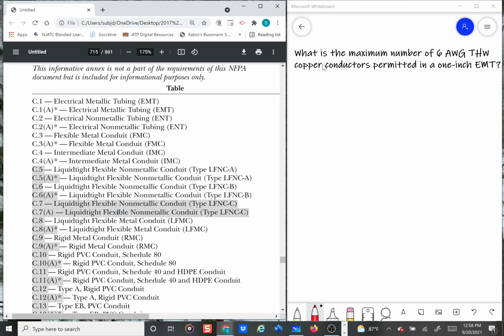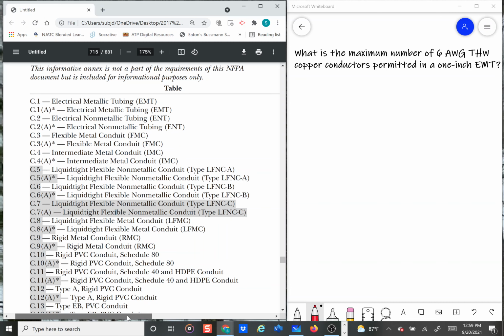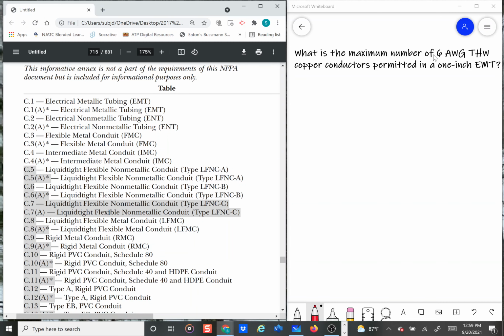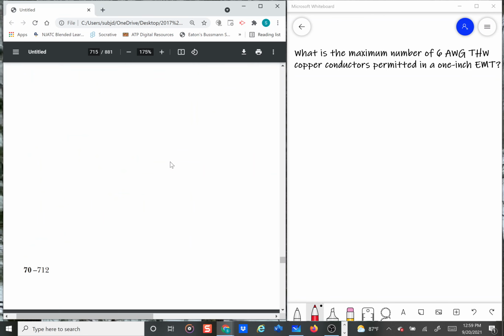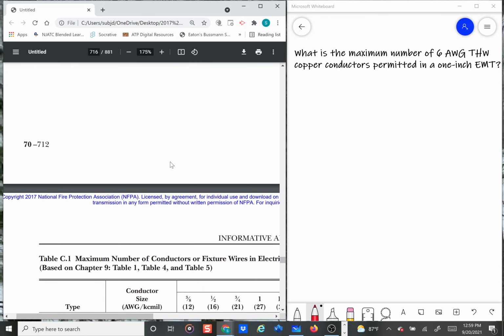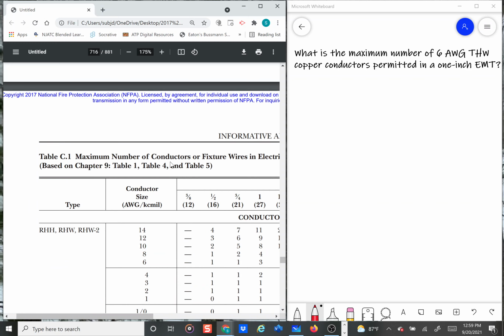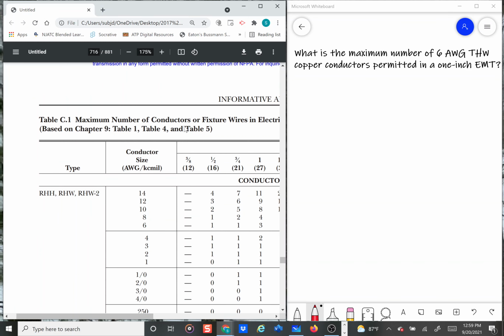In this case, we're pretty lucky because this question is asking us about EMT, and that is Table C.1, which starts on the next page. So we are looking for number 6 gauge THW copper conductors. Again, the copper or aluminum isn't really relevant when it comes to wire size, because number 6 copper and number 6 aluminum have the same circular mil area.